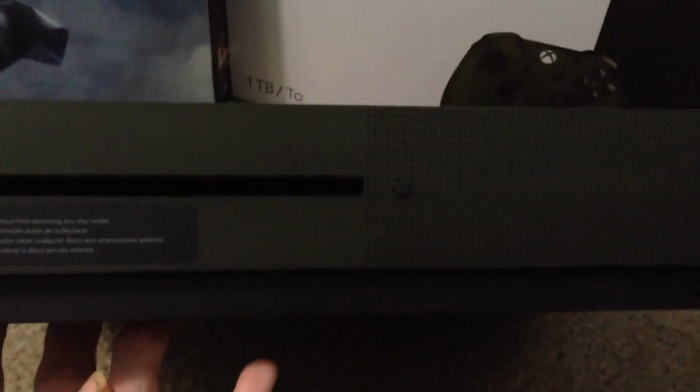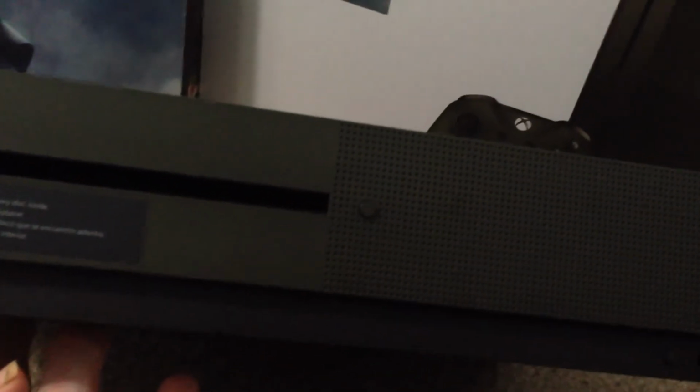Yeah, this looks pretty cool, though. A big improvement over the other Xbox One, which I don't have, though. But, yeah, this is a good look. I could still prefer the PS4 look a little bit more, a little bit more console look. But it doesn't really matter. This is still the right direction.